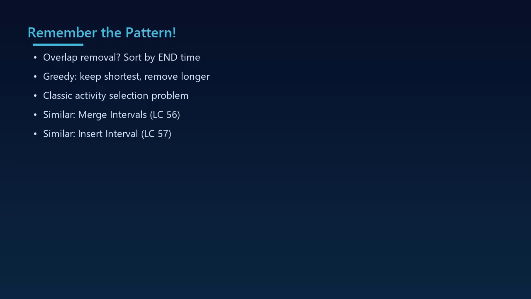Remember this pattern. Whenever you need to minimize removals for overlapping intervals, sort by end time and greedily keep the shorter one. This is the activity selection problem, a classic greedy pattern. Same family as merge intervals, LeetCode 56, and insert interval, LeetCode 57. Master the sort by end trick, and this entire category of problems becomes straightforward.